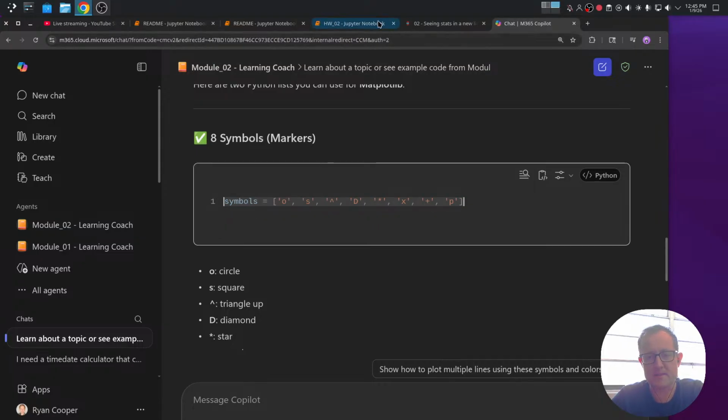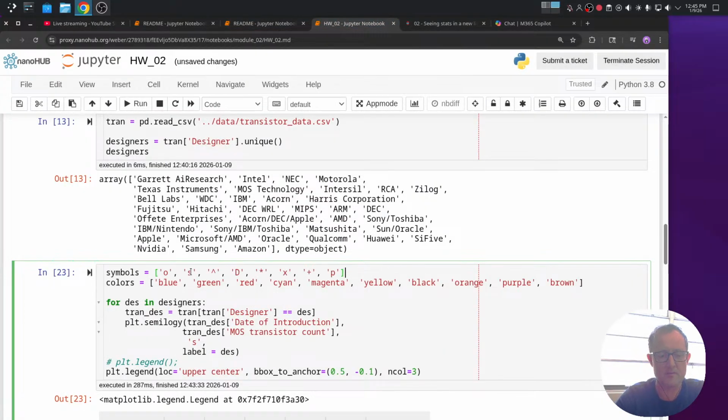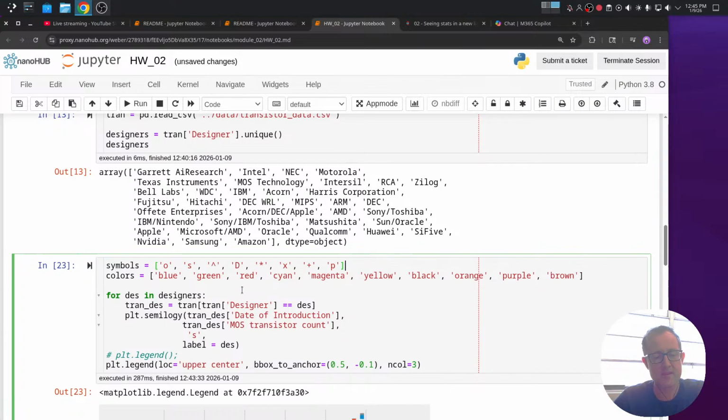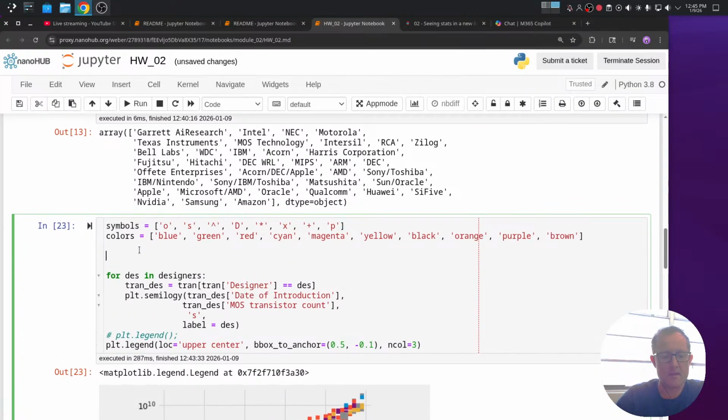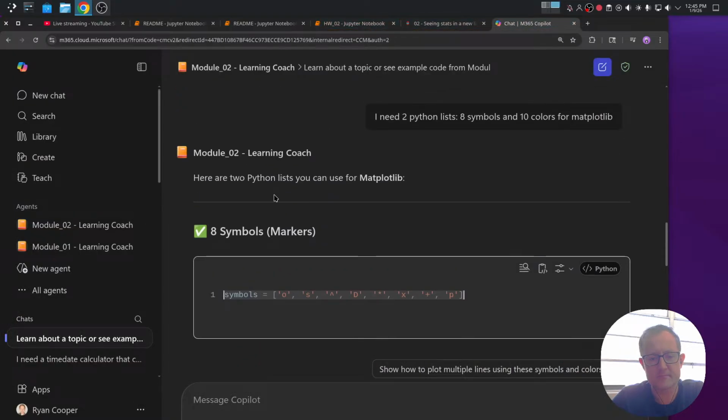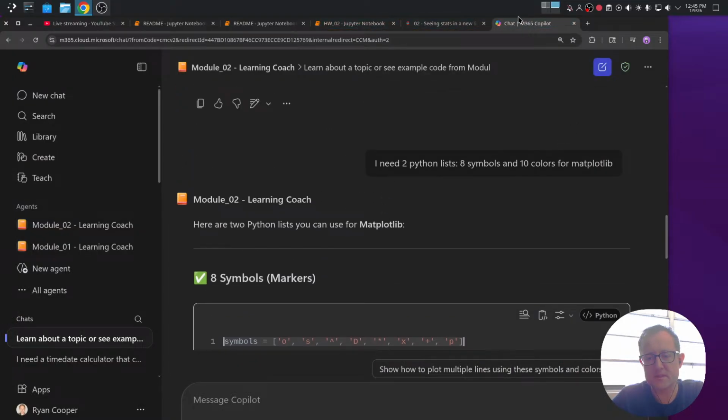Meanwhile, if I were to type this out, it doesn't take too long, but I would have to look it up. And now, what do we want to do? So we've got 1, 2, 3. Oh yeah, we had 10 and 8, right? 8 symbols, 10 colors.